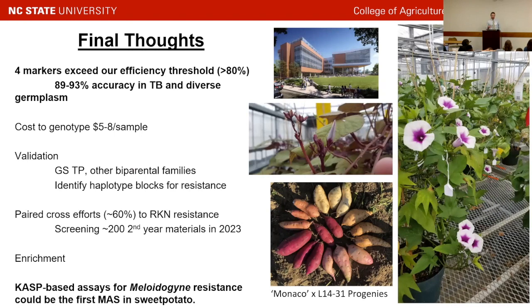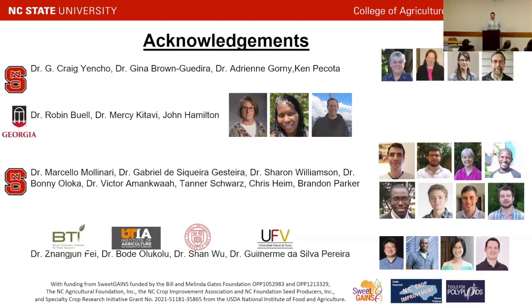We're pleased to report that we have four markers that really exceed our efficiency threshold — three for guava and one for M. incognita — at a cost of around $5 per sample. We do want to pursue additional validation; we're doing a genomic selection training population bioassay and seeing similar segregation in that population. We're putting more energy into paired crosses and getting away from poly cross to incorporate these resistance genes, and working towards enrichment — if we can get four copies into a hexaploid, then 100% of its progeny will have at least one copy. To sum it all up, we think what we have here is the first marker-assisted selection system in sweet potato, and we're very excited to share that today. Big thanks to the many scientists who helped out.